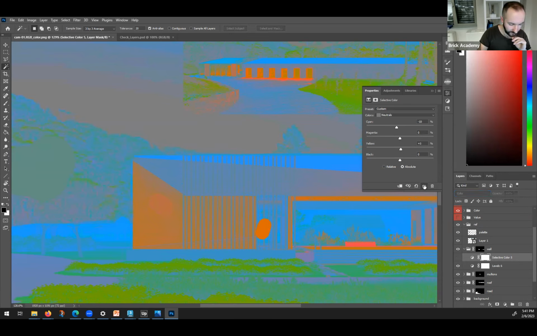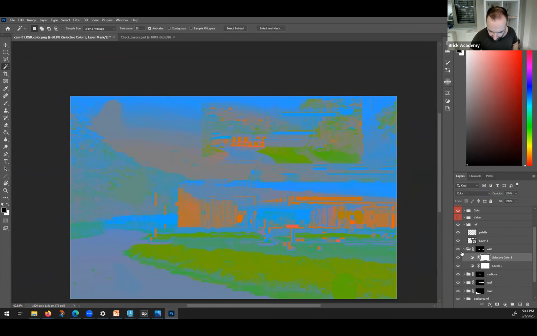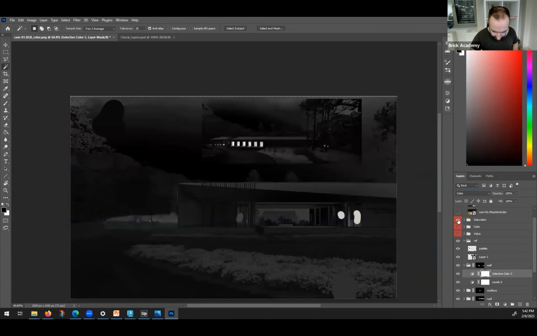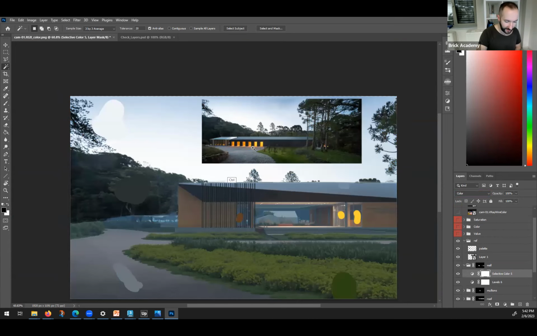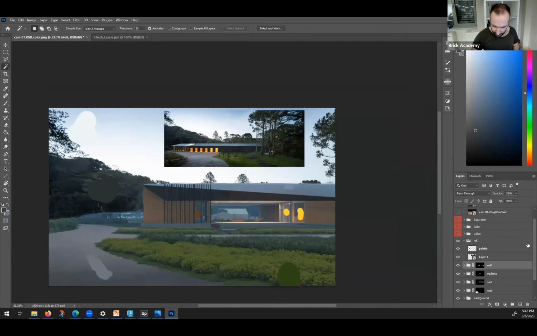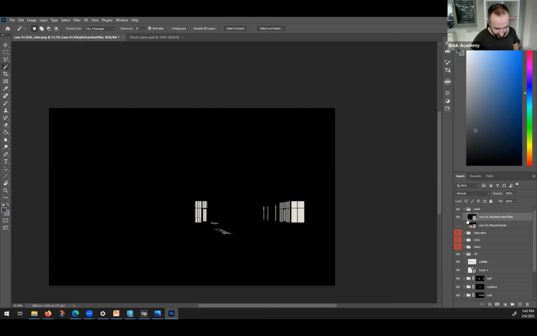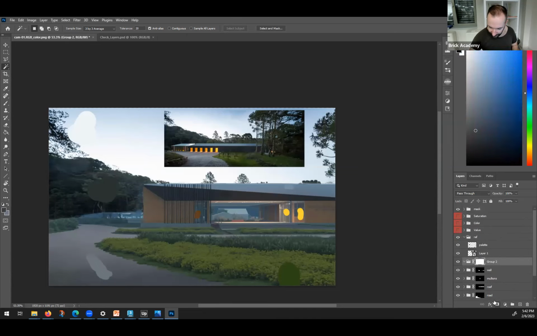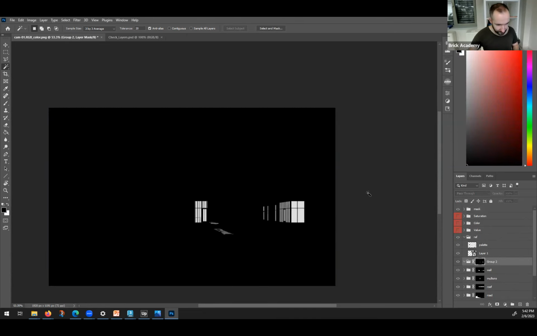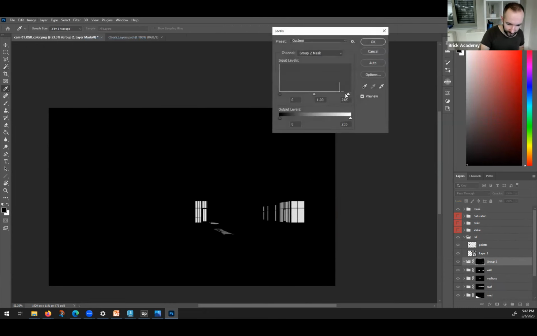And like this. Saturation, it's kind of okay-ish. So I have more or less these themes, and these strong interior lights. Let's check. So this is the window mask. Could be a little bit stronger. Where is it? Like this.